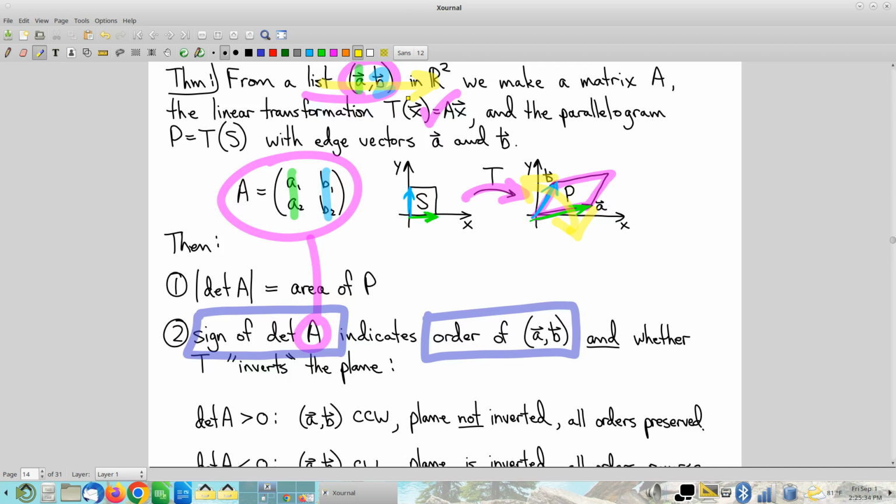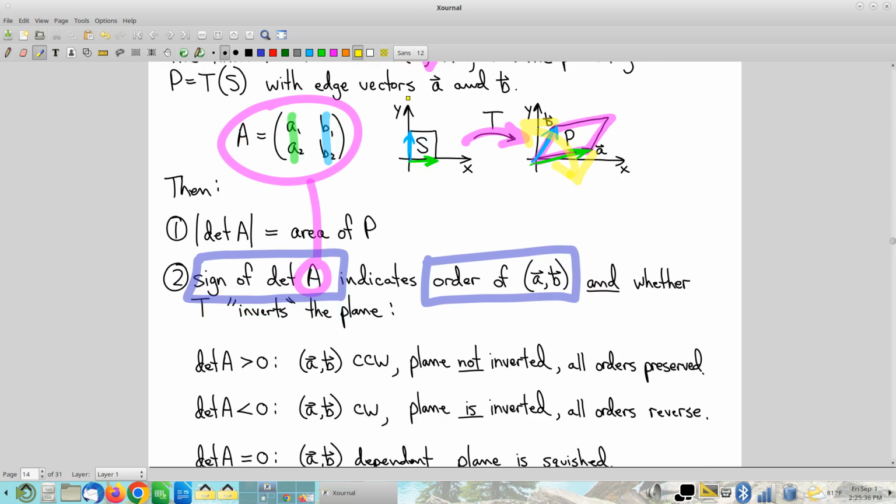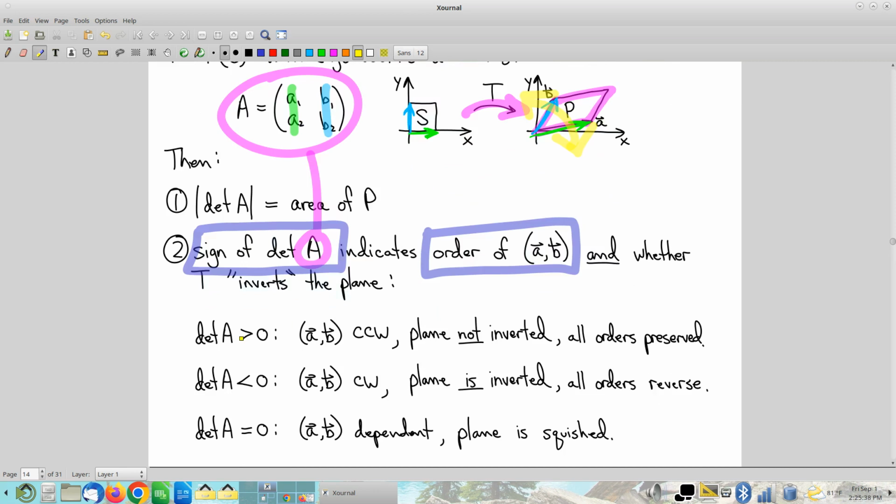Okay, so now specifically, how does it do this? It does it as follows. Positive means counterclockwise. Negative means clockwise. Again, I'm not going to prove this, so don't look for the why. I'm just claiming that this is true, and you need to know that this is true, but you don't need to know why this is true. Positive means counterclockwise. Negative means clockwise.